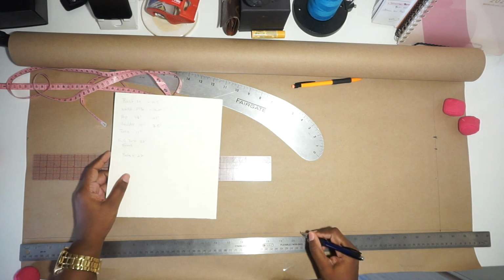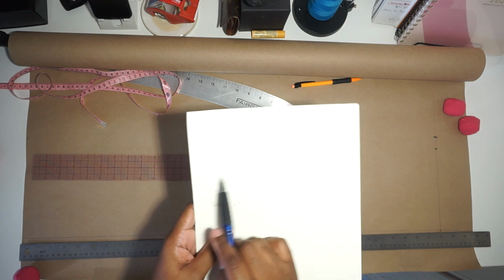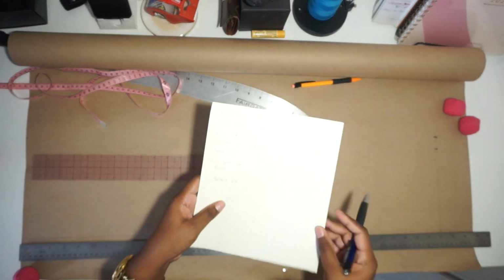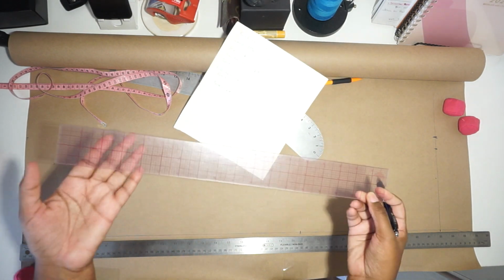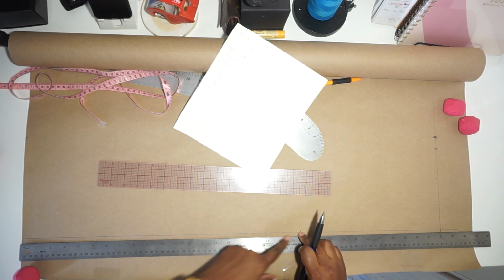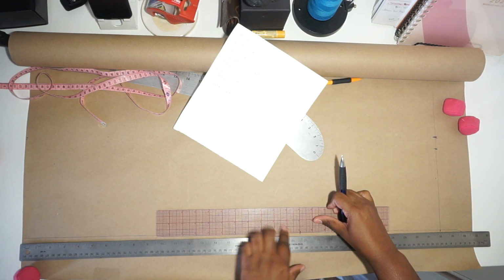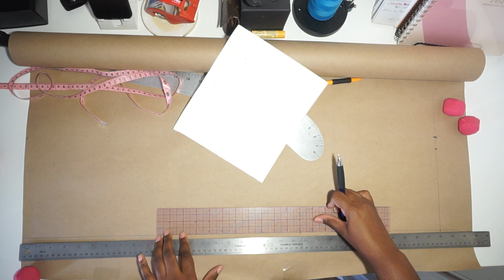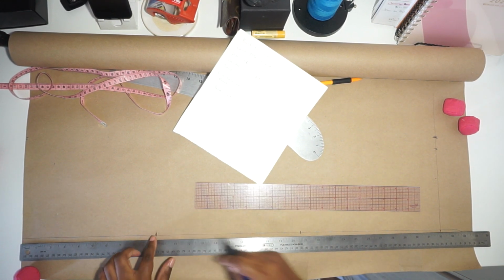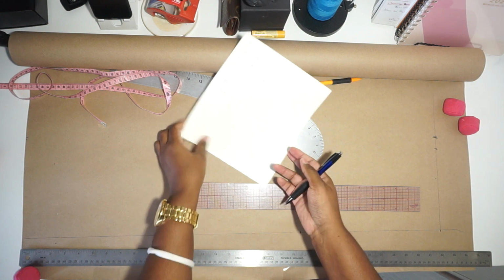But anyway, now we have this marked at 13 inches, okay? So the next one we're going to follow is the torso line. You remember the torso line on the side of the body that we did, from the bra strap down to the length that you want. That measurement is going to be done with this ruler right here. You can do this with any ruler you want, guys. I just keep switching to different rulers. So from this line here, I'm going to measure up 11 inches. I'm just going to place this on the 11 inch right here, just like that, and I'm going to mark it right there. So from this line to that line is 11 inches, okay? That's the exact measurement that I have for my torso length.